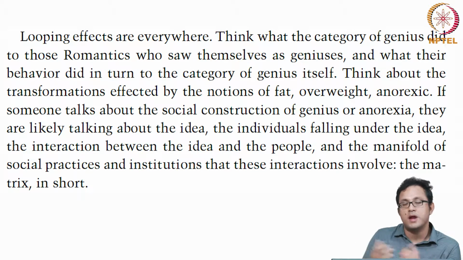So for instance, if it's anorexia, then the rituals and institutions will become medical, legal, popular, the media, etc. So these become the apparatus when it comes to looking at anorexia as a condition. Similarly, when it comes to genius as a condition, the interactions between people and the idea will include institutions such as literature, literary reviews, books, academic circles, critical circles, cultural circles, political circles, political rewards, prizes, etc. So these become very important in that particular interaction, and these become involved in any interaction between the people and the idea in that kind of a setting.